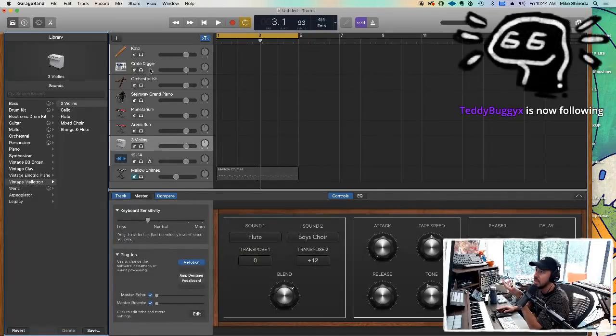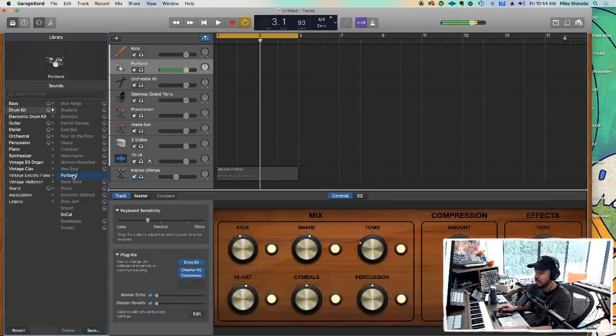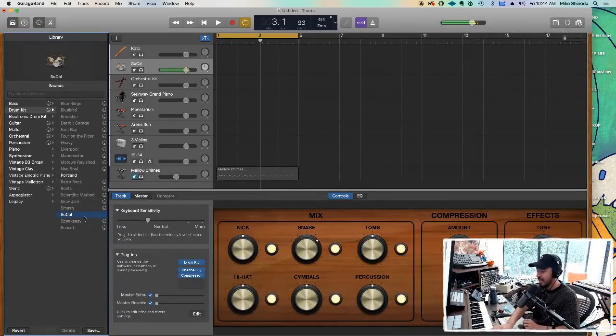Okay, drums. These were the drum sounds that I was finding. You find them under electronic drum kit. If you do drum kit, then you get live stuff, so. Ooh, a clap. I have to remember this. This drum kit sound is actually very good. I like it. It's great. And apparently there's all these other ones. I'm curious about these. I should download them all.